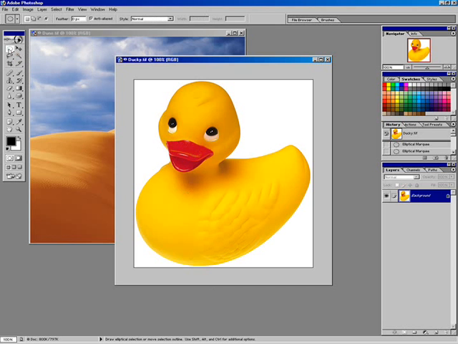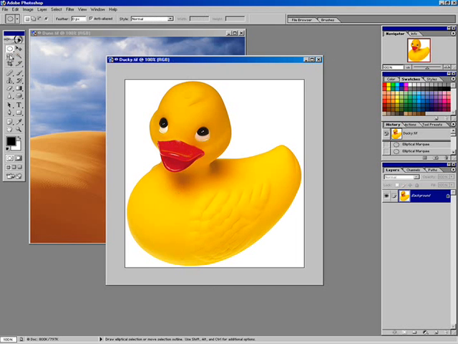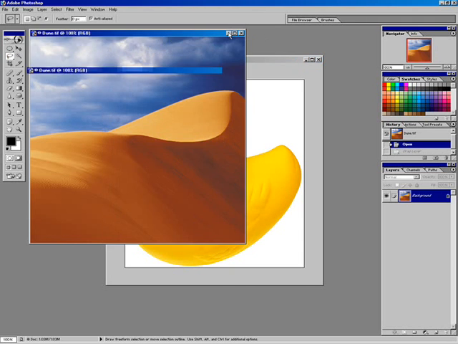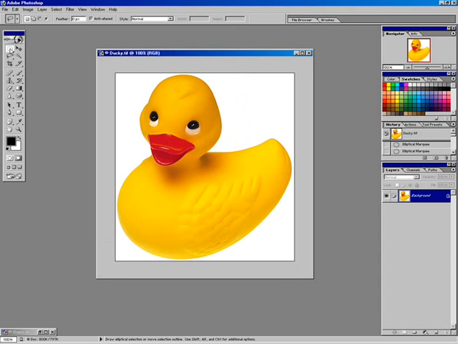Actually, I think I'm getting ahead of myself. Let me go ahead and talk about the lasso tool for a few minutes, and then I'll get back to that illustration. Let me go down to the lasso tool, and this is like making a selection with a free form, okay? What I can do is click, hold, and drag around the area that I want to make a selection, and I'm holding my mouse button down as I do this, and instead of trying to make circles and squares and whatnot, I'm giving myself the ability to do a free form.